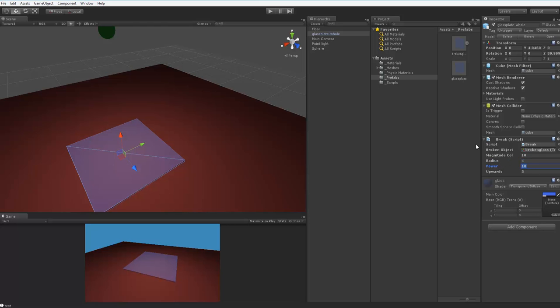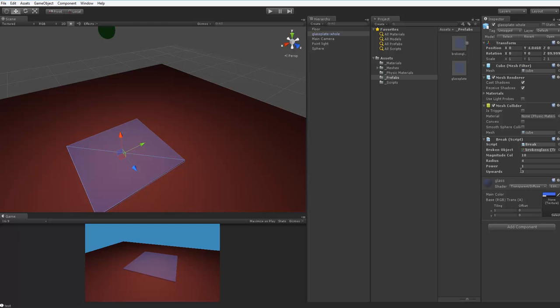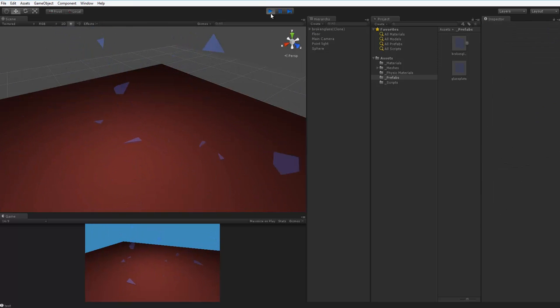So if I make this like 1, you see it gives really a little bit of power. But if I put it up to like, well, let's go crazy, 100. That would be the explosion of a bomb, not for a ball hitting a glass window.